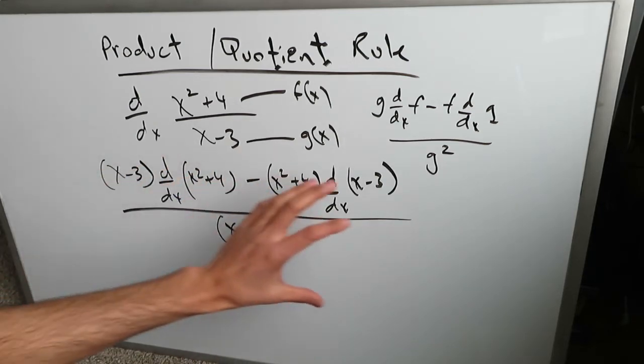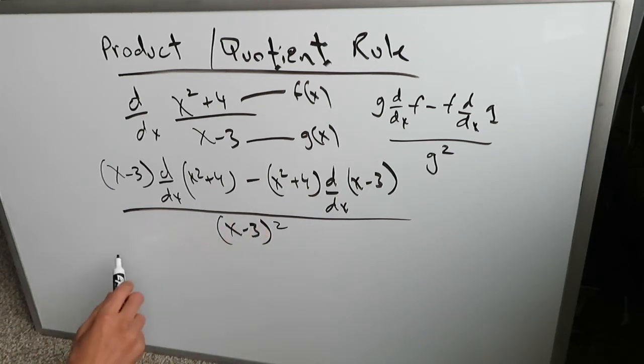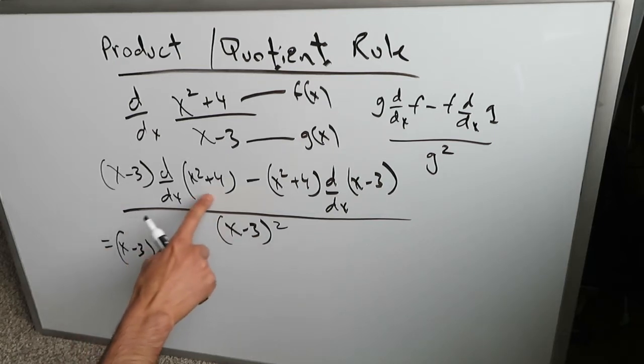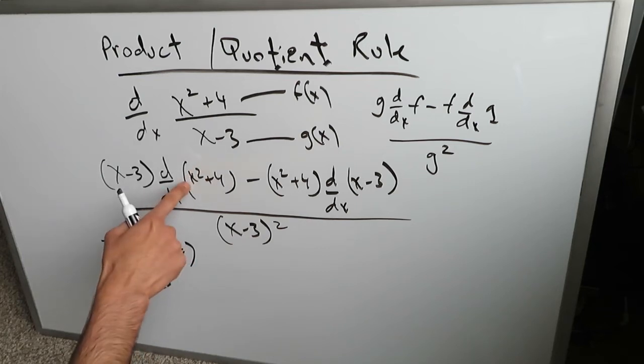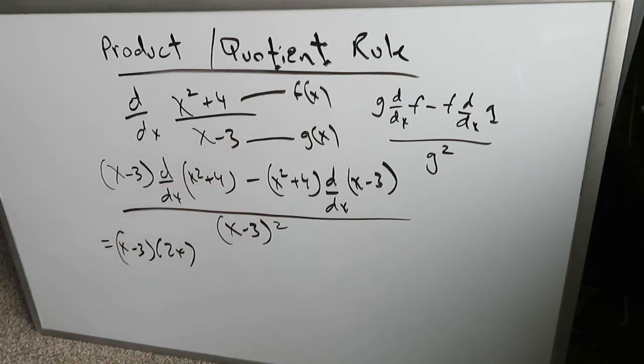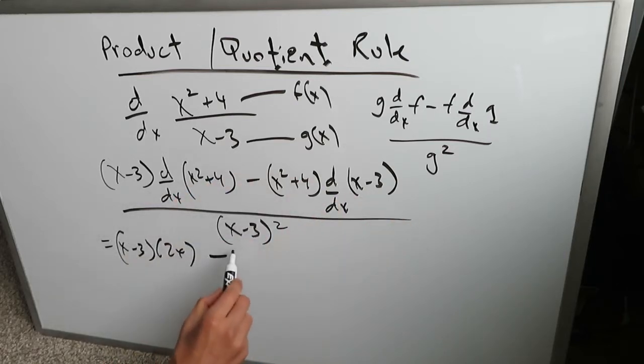You can see that's why I was saying it becomes a little more cumbersome, because you have a denominator now involved with a square. But that's alright. Let's start opening this up. X minus 3 on the top multiplies by the derivative of this, which you should now know is just 2x, because you're multiplying 2 with the coefficient, and the 2 exponent is being reduced by 1, so you get 2x, and you know constants are always 0 in terms of their derivatives.